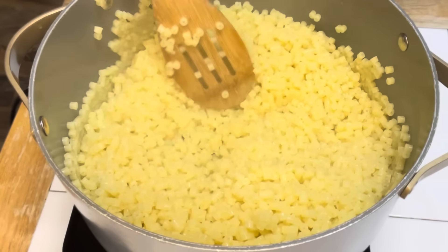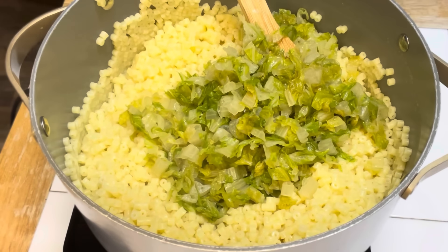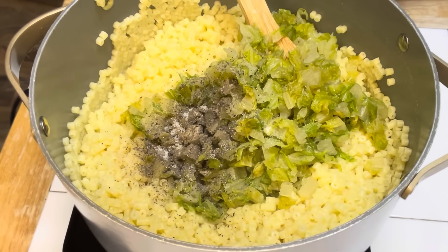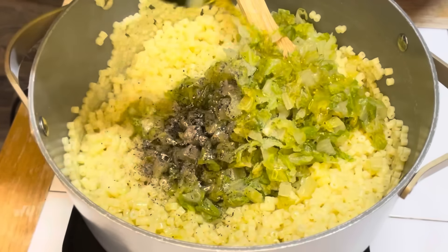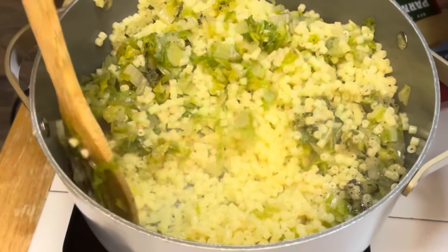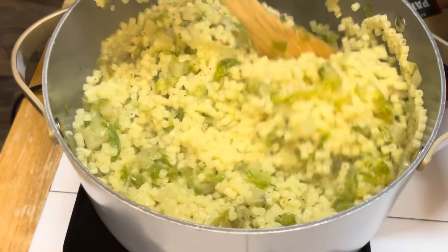The pasta is drained. We're going to add that quarter cup of the escarole water, then add back the cooked escarole. Add some pepper — she didn't say how much, just pepper. A couple pinches of salt. She said a quarter cup of olive oil — I ran out, had to get my other bottle. Quarter cup of olive oil. Now stir this all up.